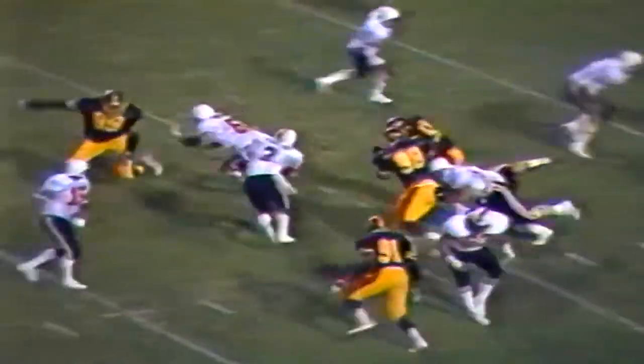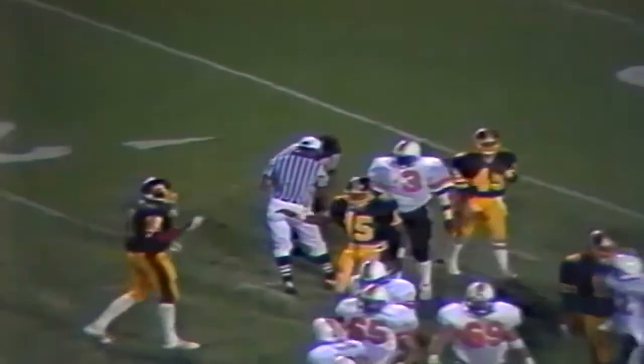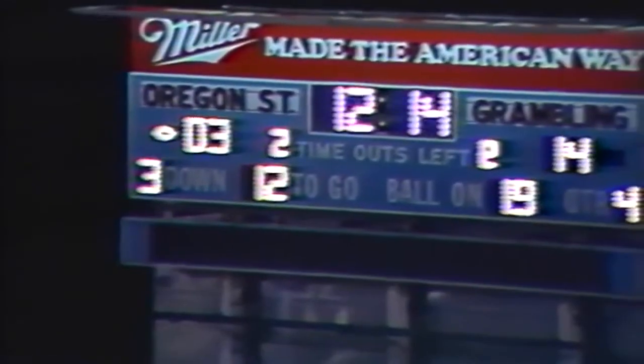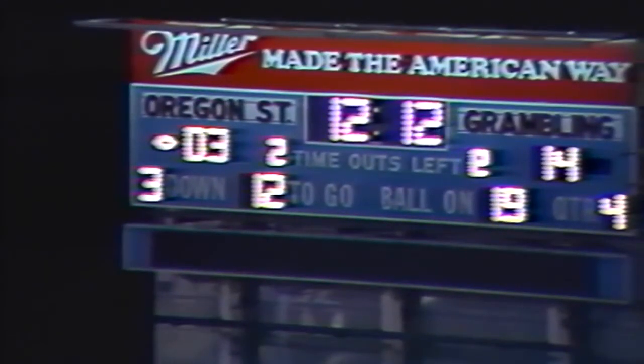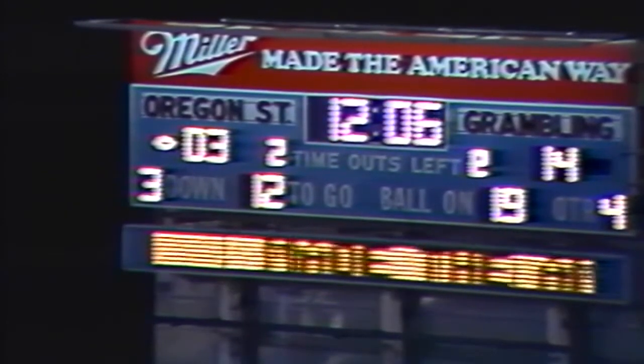Back to pass, Gonzalez gives on a draw to Malone, gets out of his own backfield, needs to try to turn the corner, but he's not going to be able to do so, and down he goes at the 19-yard line. A good defensive play by James Harris, the linebacker, two-year letterman senior from Monroe, Louisiana. It was plugged up the middle, so Malone turned to the outside, but the one thing you can't do against Grambling is outrun them on the flanks. And Harris gets Malone down for a loss of two.